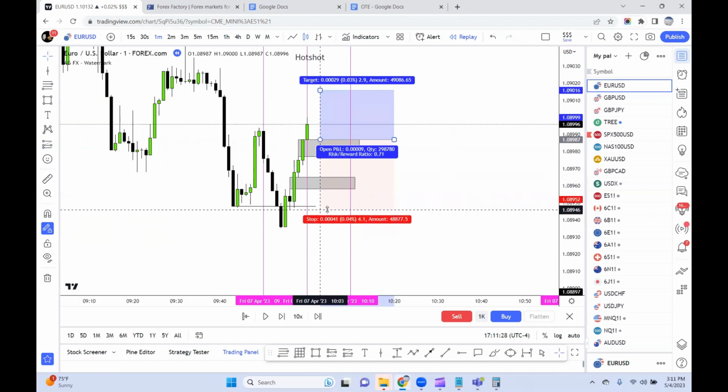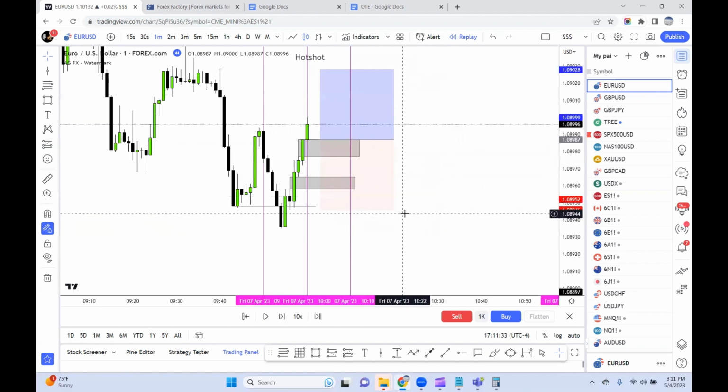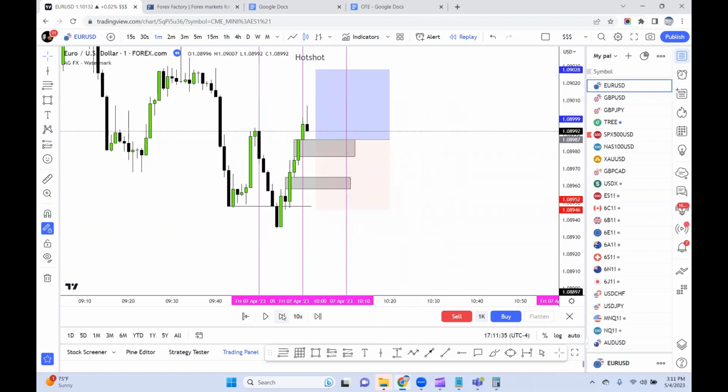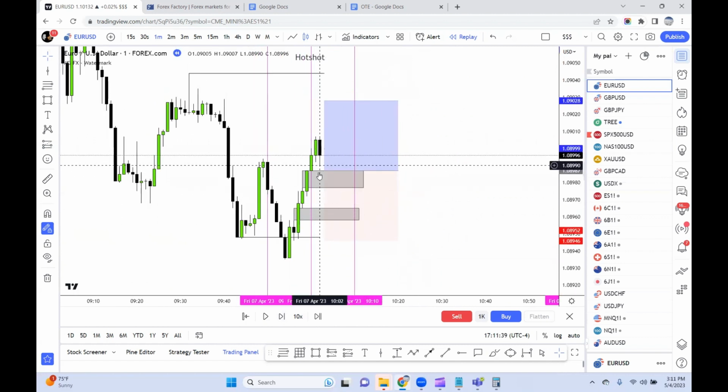And since there's two, we're gonna put stop loss down here. We're gonna target 101 up here. Now it's time for entry. You know what? We're gonna enter that one because it created another fair value gap right here.